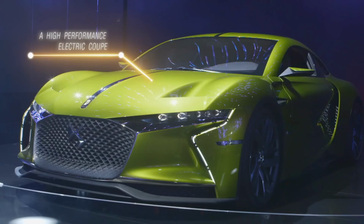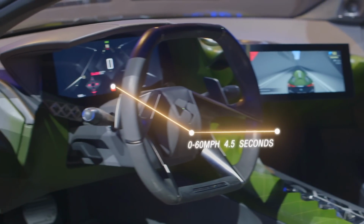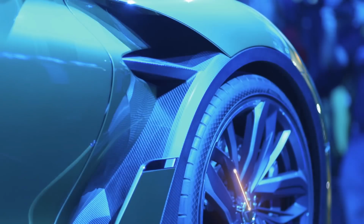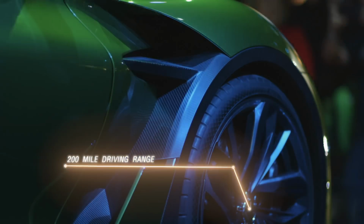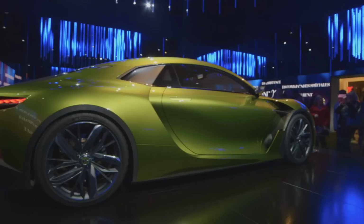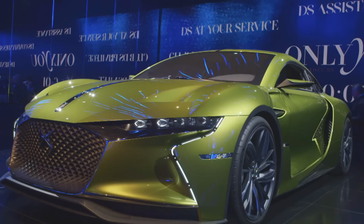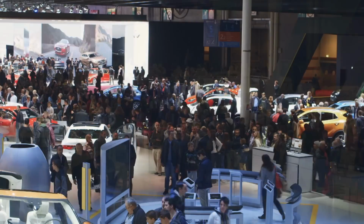The S10, it's a very good example to show what will be the future of the automobile. It's a full electric car, and this car shows what will be the future in terms of style and technology. All the technology you have in this car, all the technology we developed for the Formula E, we share everything, and you will see a very, very good car for the future.